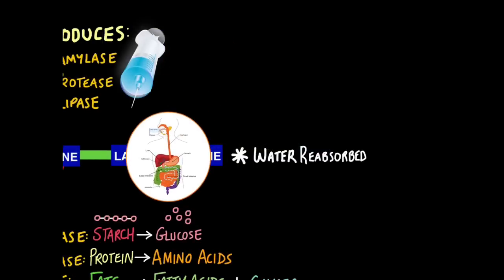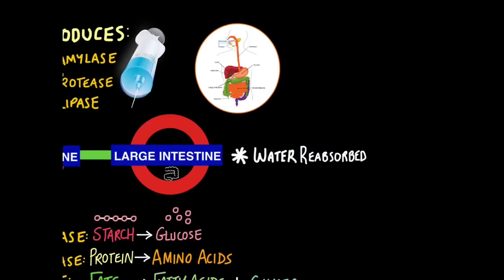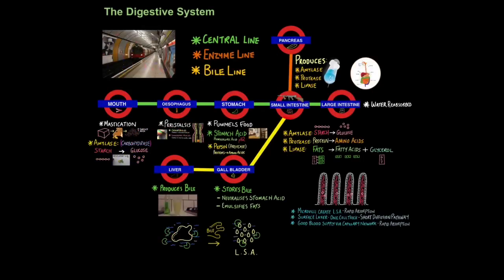The last stop is the large intestine, this green tube here. Large intestine receives anything that hasn't been absorbed by the small intestine and will now be passed out the body as waste. One more thing happens in a large intestine, water is reabsorbed. So if our body's short of water, it'll be reabsorbed from the food back into the bloodstream. So here's the whole map and you can see how the different parts link in. It's a handy way of thinking about it for the memory.